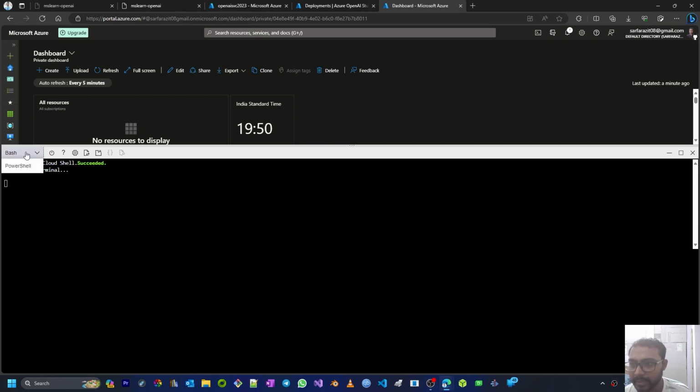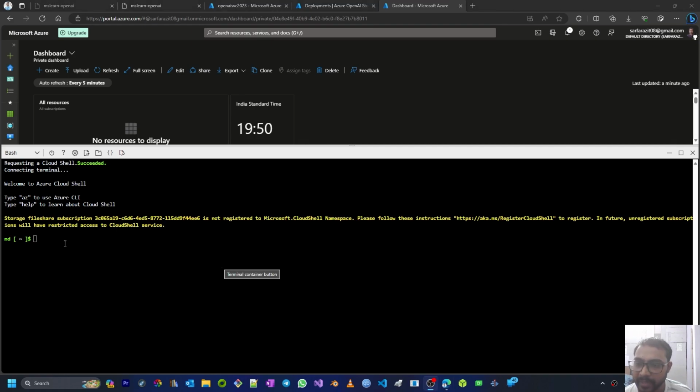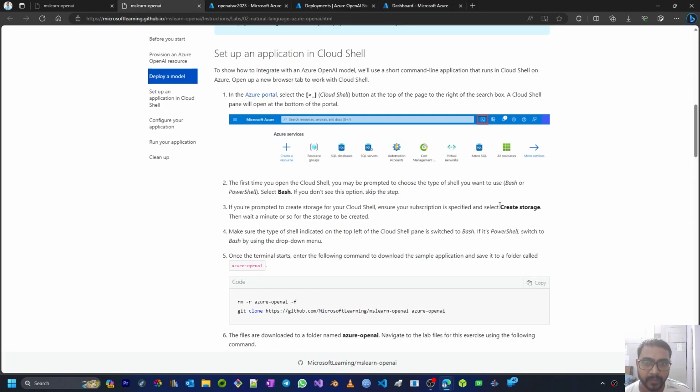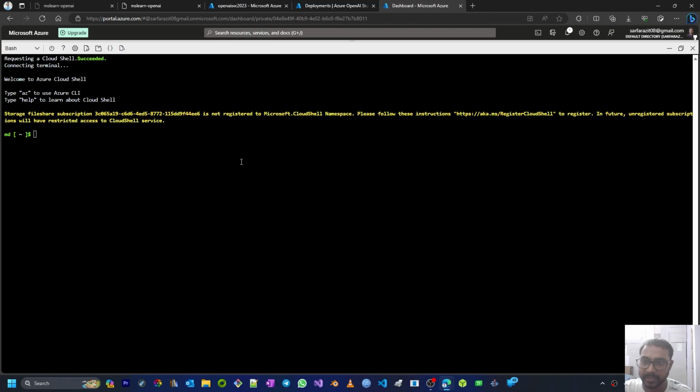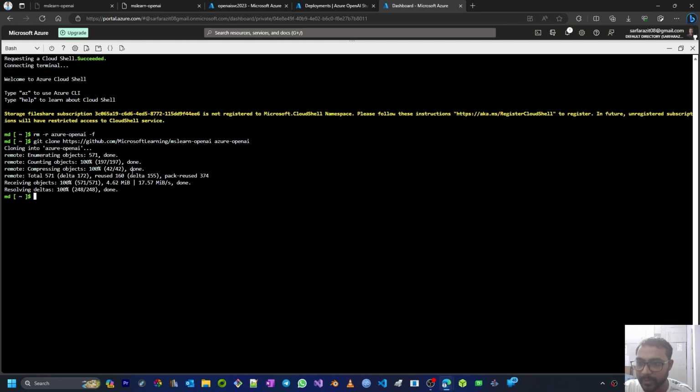And now we are in bash. We can run bash commands. So we are in the bash shell and not under PowerShell. Now it's connecting to that bash terminal. So let's wait for it to run. Now here we can see it's started. Let me maximize this. Then in the next step, we have to just clone this. Let me run this one by one. I'll copy this command and paste it here. So now it's cloning that code repository.